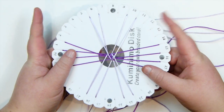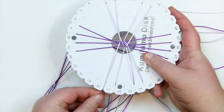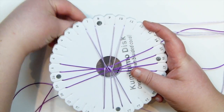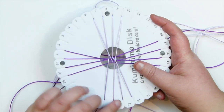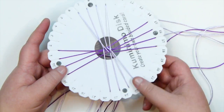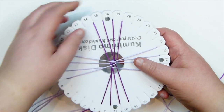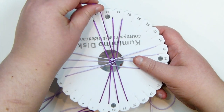So we've just done the exact same thing but just with the other pair. Move these just like before in towards the dot so you don't have any gaps there or empty slots. So all your 4 cords are right next to each other, equally spaced next to the dot. So that's the next step. So now we turn our disc again the same way, always go in the same direction, and we just keep repeating this basically. This is the slow way of doing it. There is a bit of a quicker way once you get the hang of it.